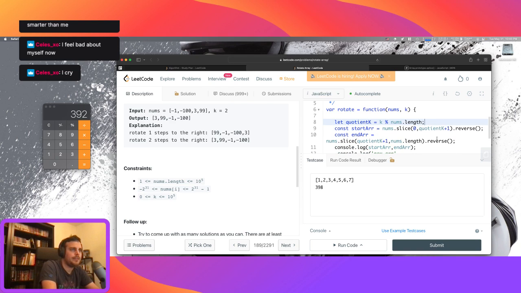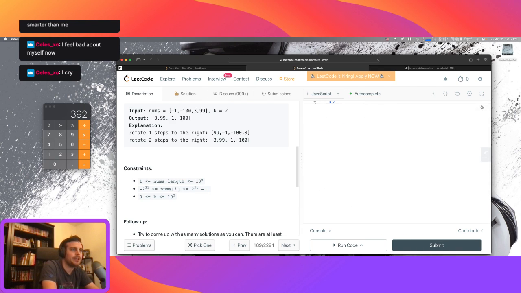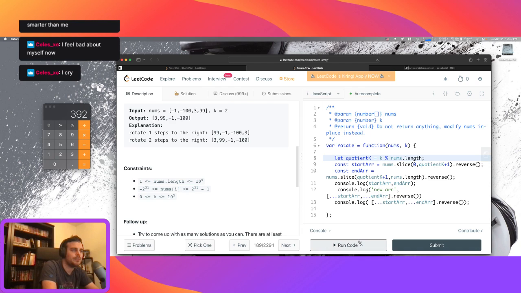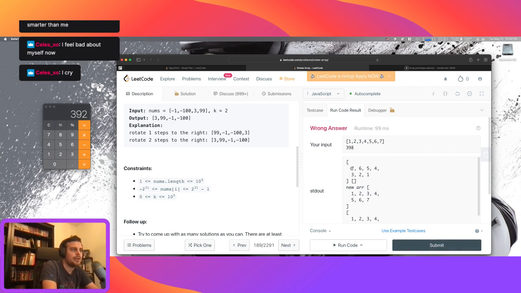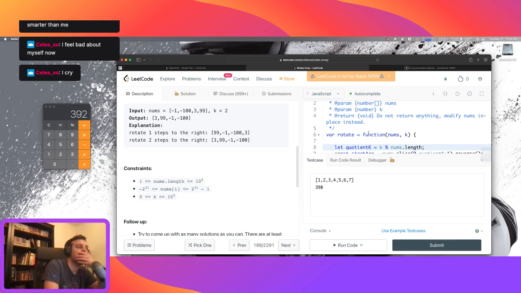So now let's go back and look at this. We're saying we want to slice it up to this and reverse it, end array. So if I go to 6 plus 1, that's 7. So why is it... that's interesting. Why is start array the entire length of the list? Oh, I'm looking at the wrong one. I'm so sorry, everyone. I was looking at the wrong console log. So if we revert that, no, that's still wrong. Huh. Why does that not work as expected? I would expect that to have worked.